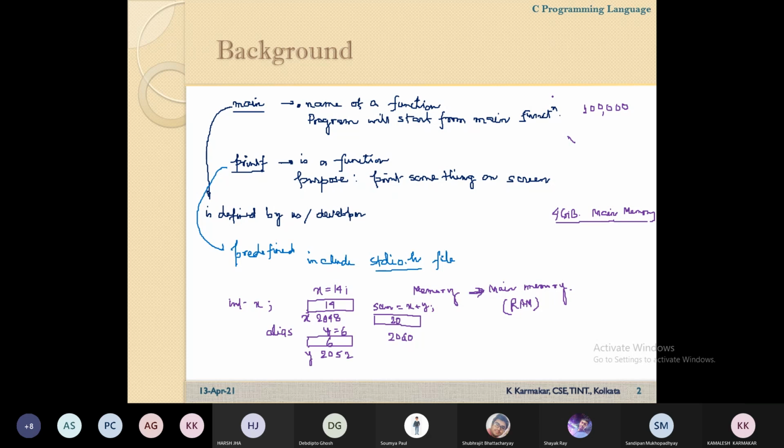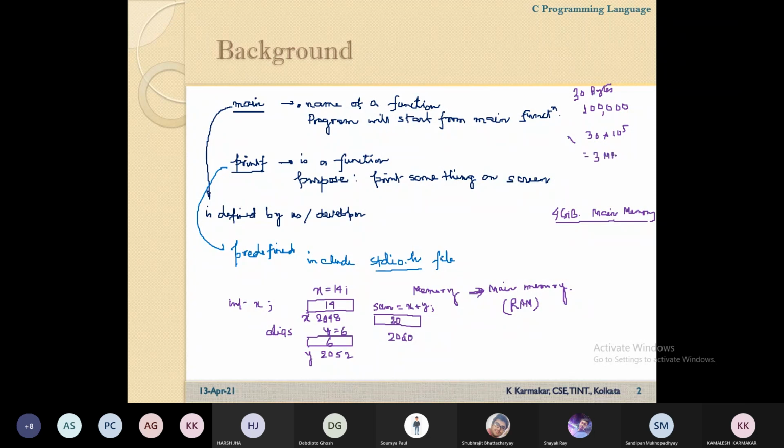So I'm storing students' information. For one student, if 30 bytes of memory is needed, how much memory is needed for keeping this information of 1 lakh students? So 30 multiplied by 10 to the power 5. This number of bytes are needed.